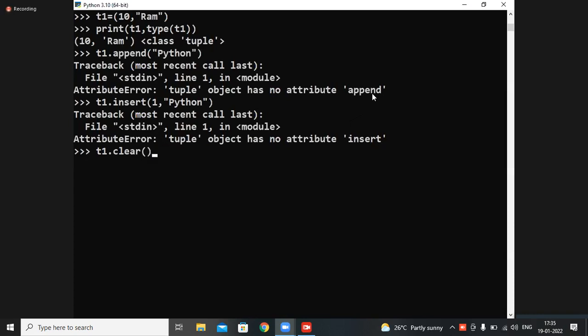When I clear the elements, the list object is existing, all elements are removed. Now, is it not modification? When I clear the elements of a list, it comes under what? Modification only. Now I am saying T1 dot clear. When I say T1 dot clear, what is happening? It clears all the elements of the tuple or not? And making it empty or not? Removing everything and making it empty. Possible or not possible?